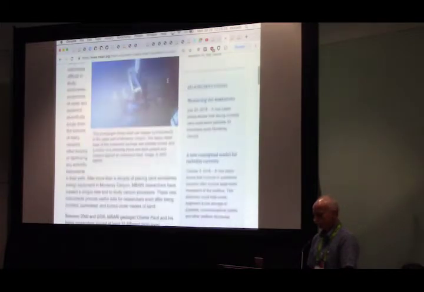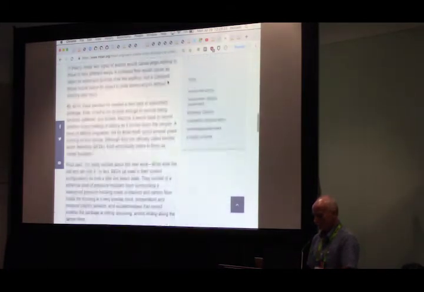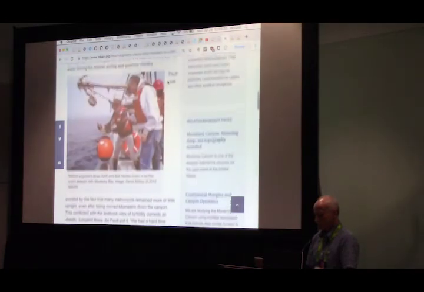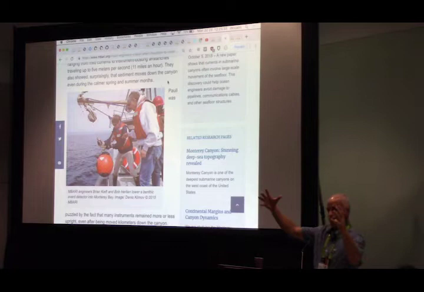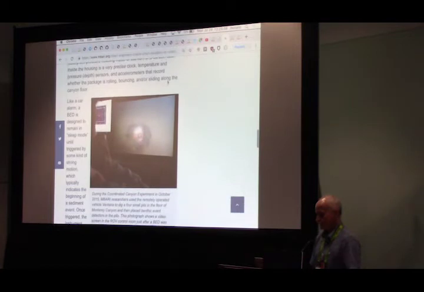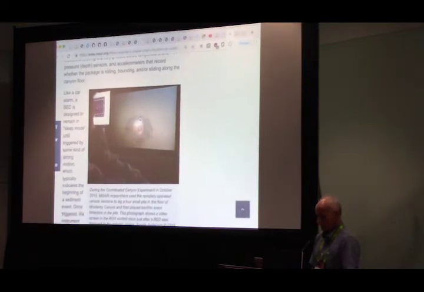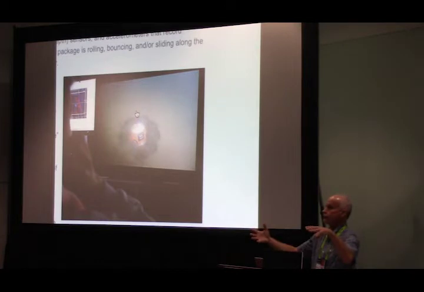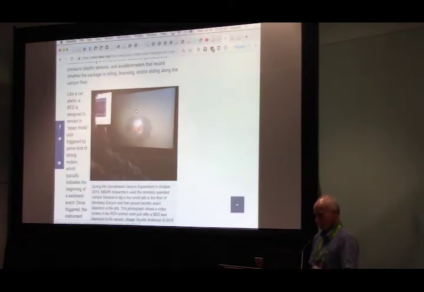So this is one of our web articles. What these look like is big medicine balls that we can put down into the submarine canyon. Here's a picture of one taken by our remotely operated vehicle, just sitting on the sediment on the seafloor. We'll put them down there, and they'll sit and wait for them to start moving, and then they start recording the data. The only hope was that we could at least record the start and end time of these events, because once they would move, they would be buried by the sand. So we had to put an acoustic modem in to then transfer the data afterwards.